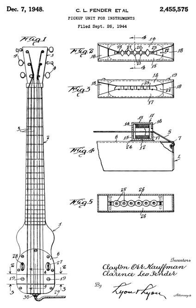Leo Fender is also credited with developing the first commercially successful electric bass, called the Fender Precision Bass, introduced in 1951.